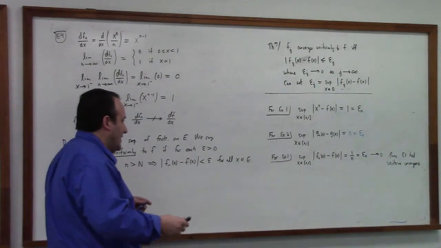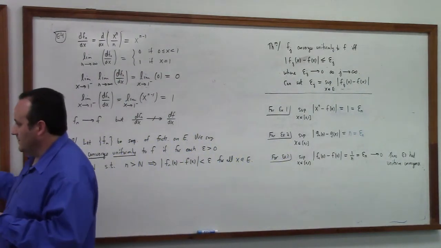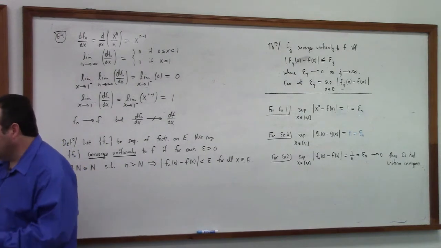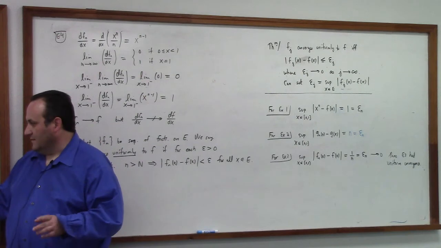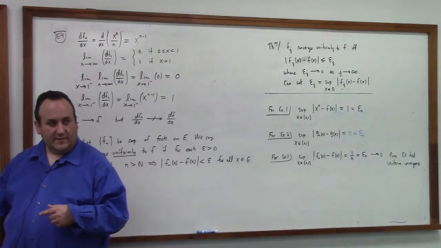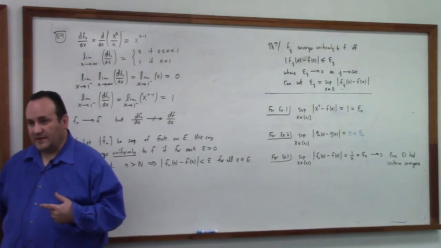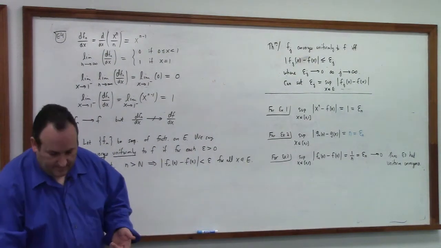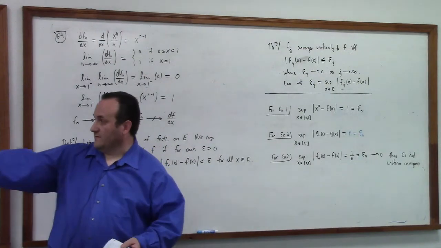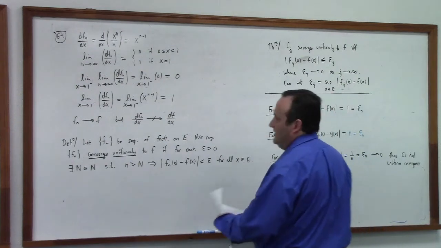Okay, so it's not an accident that, first of all, we are able to interchange limits in example 3. And also, another way to look at this is that the limit function here, the f to which this converged, was also continuous. So the limit of a uniformly convergent sequence of continuous functions is, again, continuous. As we've seen, pointwise convergence does not give us that. So here's a theorem, which I guess I should probably put over here.